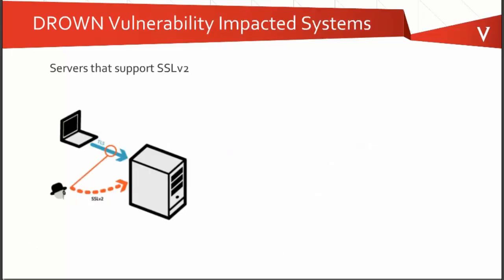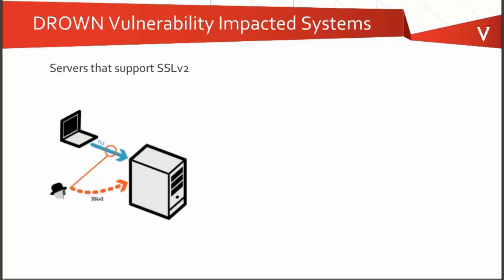So let's talk a little bit about the Drown attack then, and from an impacted systems perspective, a couple of different use cases. One of those, as you see here, even if a server is utilizing, say, a TLS 1.2 connection, or a user is using a TLS 1.2 connection, an attacker can still perform Drown attack by abusing the fact that that server still has SSL v2 enabled.